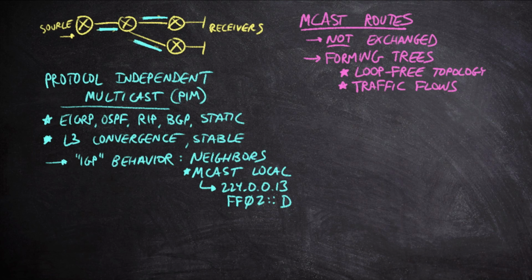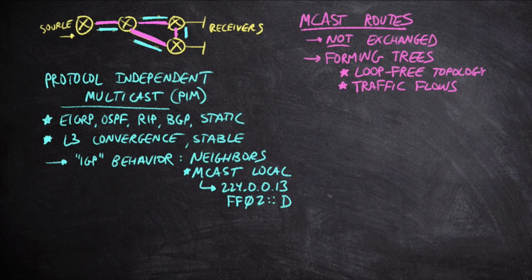Now in our topology in the top left, we didn't make a looped environment, but let's say that we have a connection here between these two routers on the right. We form a PIM adjacency there, so now we've got all of these different PIM relationships. Well, a multicast tree might look something like this. We've got the source, we've got the receivers, but the last thing we would want, for example, is to have multicast looking like this. Because now I send a packet, it gets sent down like this, they get sent back and forth, and now all of a sudden we've got a routing loop.